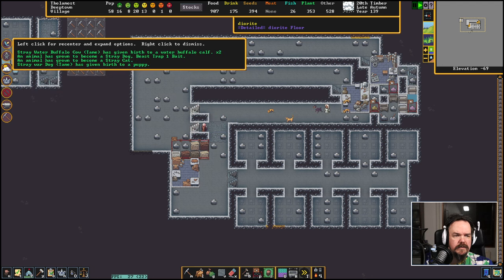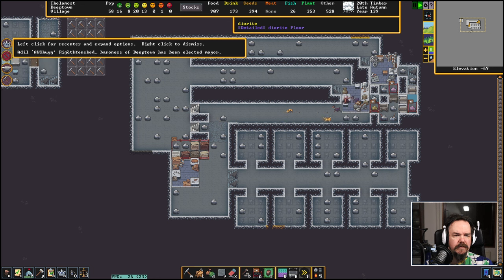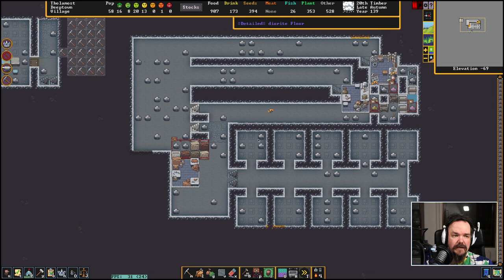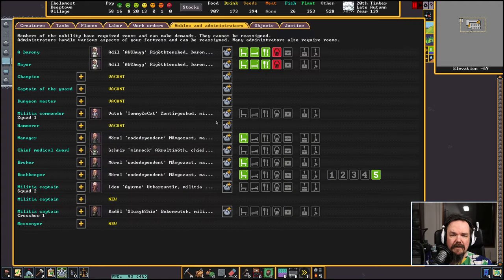Okay, let's take a look. Is something special going on? Getting some nice cloth and all. Aishak was also elected as a mayor, in addition to being a baroness. So we don't have a separate mayor from the baron.